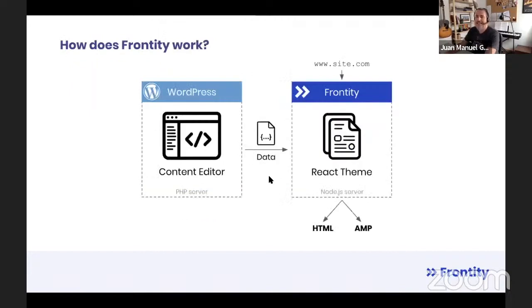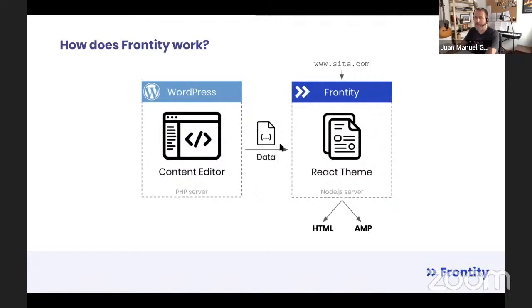So this is more or less the scheme that you will have with a Frontity project. On one side, you will have the WordPress server storing all the information and providing the CMS, so people will be able to log in to WordPress and add information there and so on. And WordPress will offer the data to the Frontity project via the REST API.